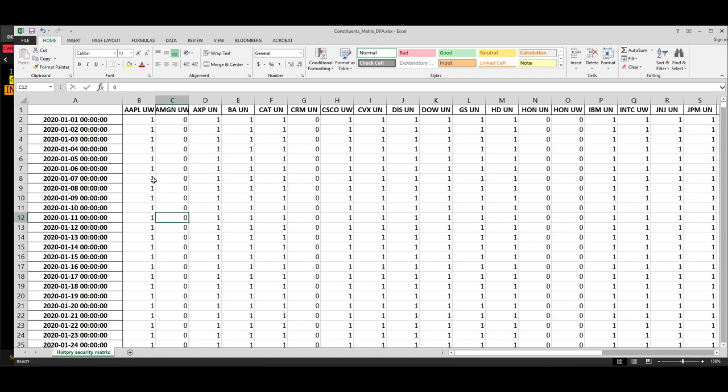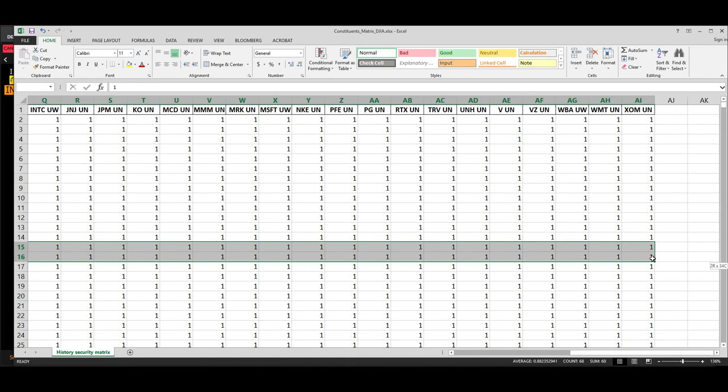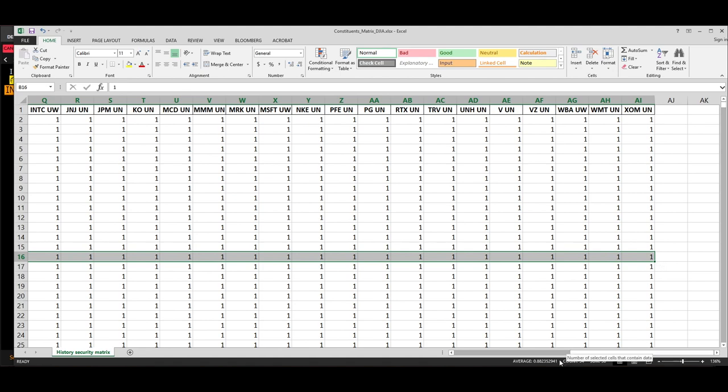If you now check that on a specific date in time, for example the 15 January 2020, you can then look at all the constituents. You see here the sum is 30 and we have a count of 34. So over the specified period from beginning of 2020 to the end of 2022, we had 34 companies which were part of the index, but at that specific point in time, there are 30 companies in the index as it should be.